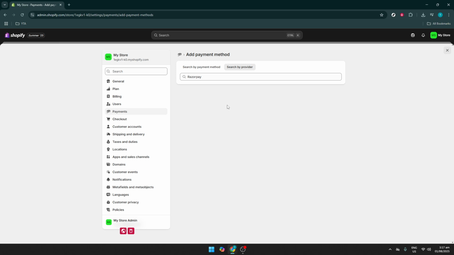And there you have it. By following these clear and manageable steps, you've successfully integrated Razorpay into your Shopify store, ready to accept payments securely and efficiently from your customers. This process is an essential part of setting up your store for success and providing a better shopping experience. If you encounter any issues, remember that both Shopify and Razorpay offer support resources to assist you.